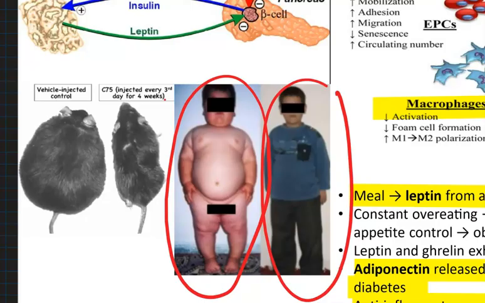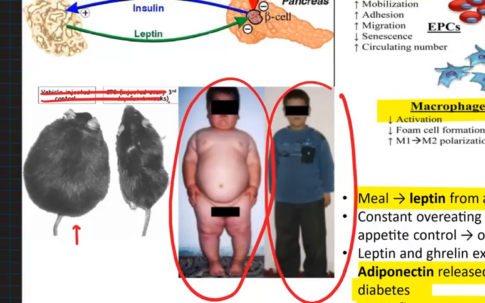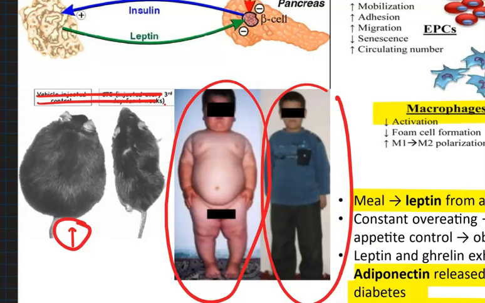But this is probably the most dramatic. You can disregard the names on the images here. Basically, on the left, it's the mouse that is deficient in the gene responsible for leptin production, the so-called OB mice. Are you familiar with alleles? We have at least 2 copies of every gene. The OB mouse, like this one, lacks both copies. It doesn't produce leptin at all. This is a mouse that does.